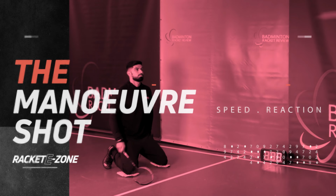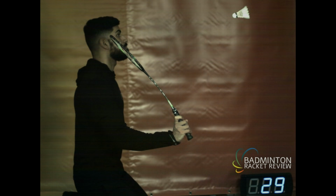Okay, now it's on to the E-Zone maneuver test. We want to see the maximum speed the racket can achieve from rest. So it's like a 0 to 60 test. We measure the head speed of the racket head, recording the fastest speed it achieves in kilometers per hour. The player is isolated to a singular movement during this test, so this highlights differences like the reaction speed of the racket, the aerodynamics of the racket and stuff like that.